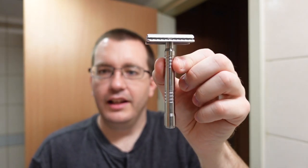So I can shave with it, unscrew it, throw the pieces down on my countertop, and walk away. I don't have to do anything else to it, and it's gonna look like this indefinitely. If I were to wipe it down with a towel 5 years from now and that's the first cleaning it ever got, it's gonna look exactly like this. That'd be disgusting, but you could do it. So that's my biggest rationale for buying this titanium razor, is it's just a really durable, low maintenance kind of razor. Yeah, you're gonna pay extra money for machining titanium because it's difficult to machine, but in my opinion, at least with this razor, it's well worth it.